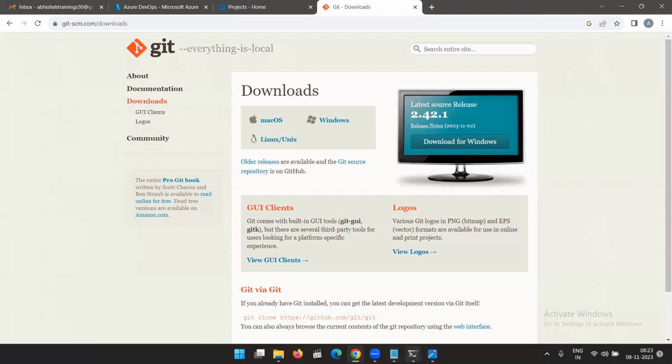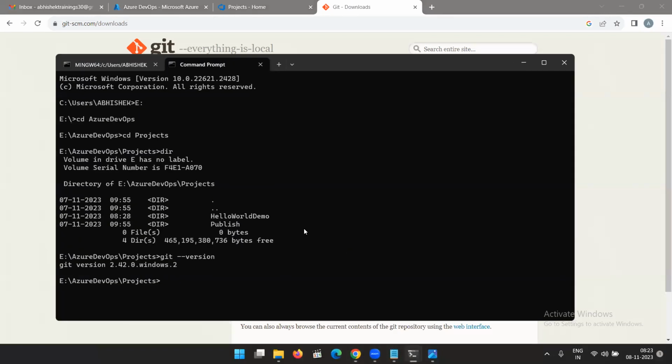Nowadays, Git is also compatible with the command prompt in Windows, so you can run Git commands here also. If you don't install Git, it will not recognize what Git is and will give you an error. Since I have installed it and the path is added to my environment variables, it recognizes Git and gives the Git version. So using this, I have installed Git in my system.